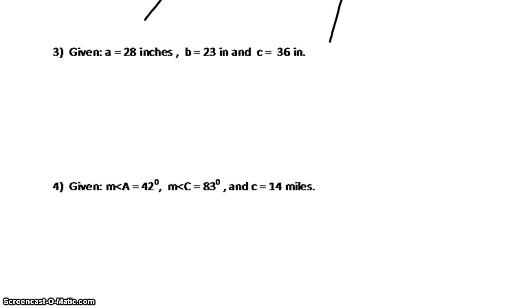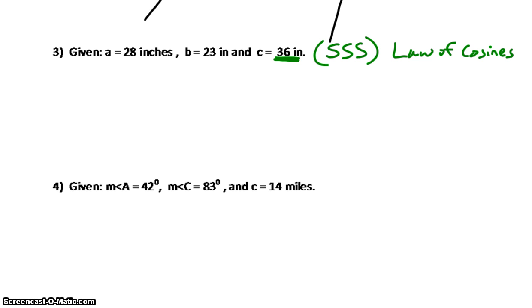Now let's look at 3. Given A, B, and C, we're given all sides. Side, side, side, which is, in fact, and this time I'm not going to misspeak, the law of cosines. Now in the law of cosines, I'm setting it up. It depends what angle I want to find. Now I will always find the largest angle, and the largest angle is always opposite the largest side.